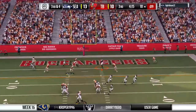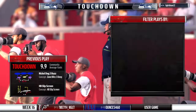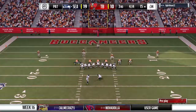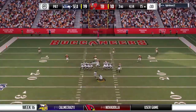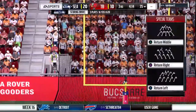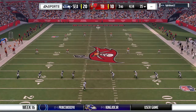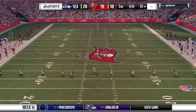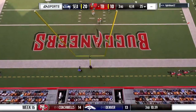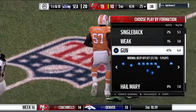Now Bortles. And he's got the big tight end Graham. Touchdown, Seattle. Jimmy Graham, his 3rd touchdown now on the year. And the Seahawks capitalize on the short field as they take it in for 6. After the touchdown, here's McManus now to kick it away. And they will not get a chance to return this one as it's through the end zone for a touchback.